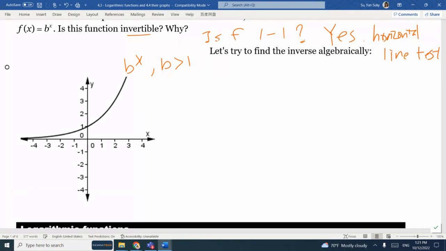Okay. All right. So yeah, it's 1-to-1. So inverse functions exist. And how do we find an inverse function? We call that the inverse function, and the function and its inverse are mirror images about the line y equals x. So y equals x is this line, yeah? This is y equals x.